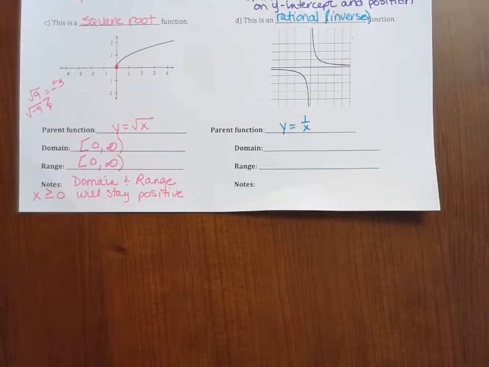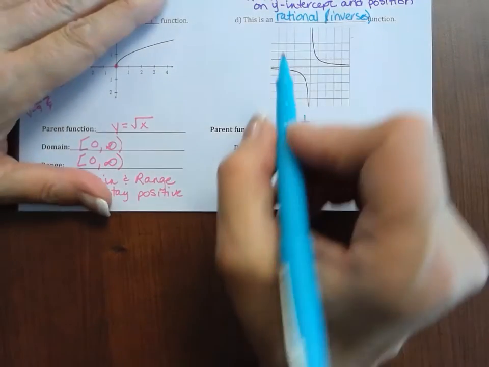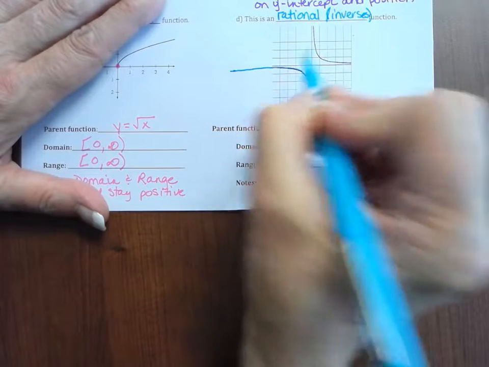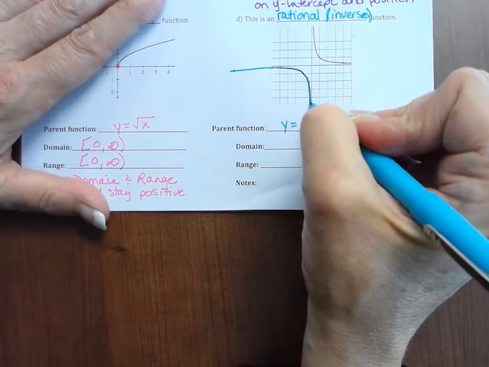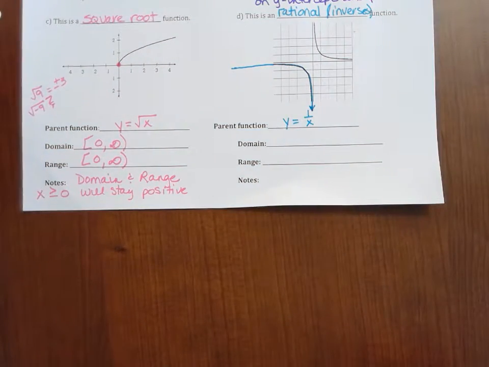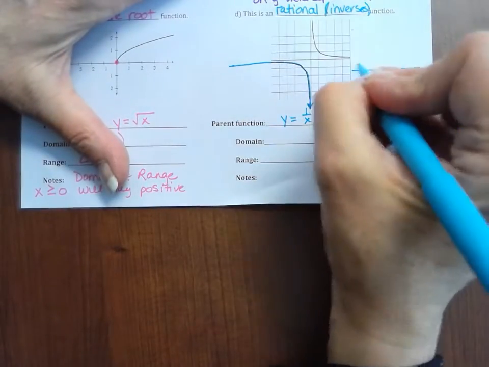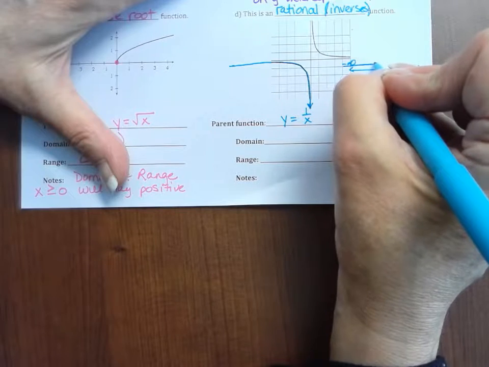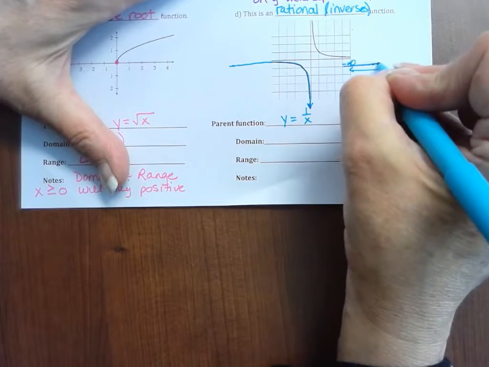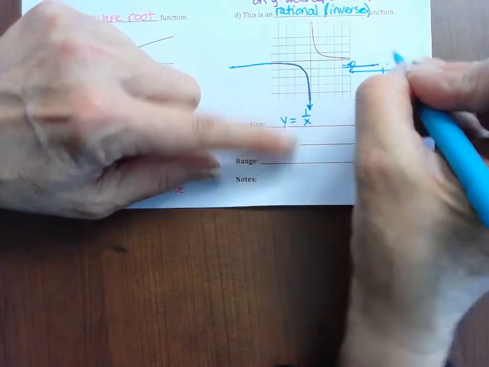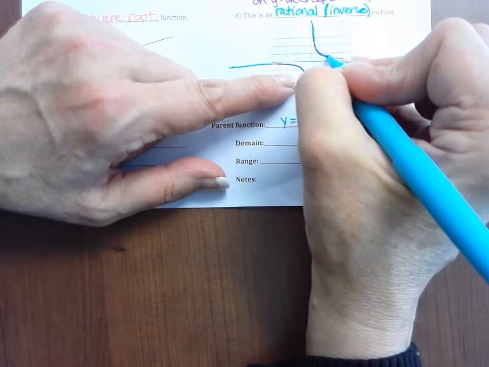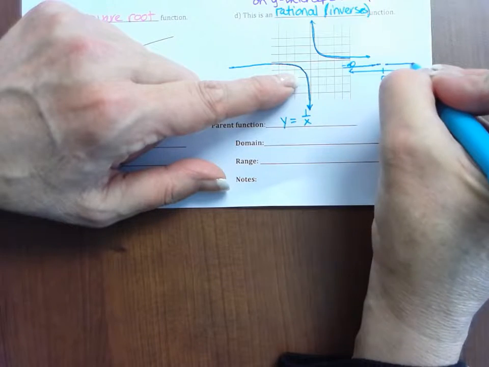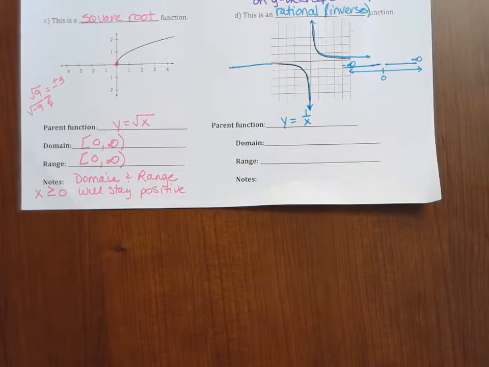Now, reading this graph can get kind of tricky. You have to think about what's going on. I'm coming in on my x's, and I'm running along, but then before I get to 0, I just head down. All right? So on the number line, if I was graphing the number line, I'd be coming along negative infinity, and then I skip 0, and then I pick back up and come along and keep going to infinity. So it's like I jump 0 and I go to infinity.